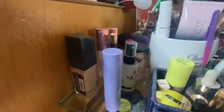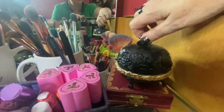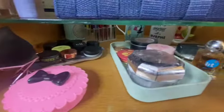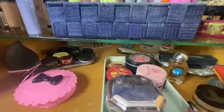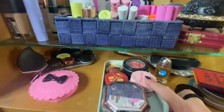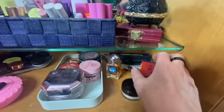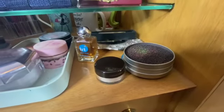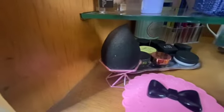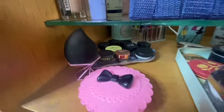Here are foundations and things that I've been working on. My powder, where I put excess powders that I use in between when I get near-empty containers. And then down on the bottom here is some more bits and bobs that I use all the time. So here's my Fenty powder that I use every day. This is a brow powder that I've been trying to pan. Another powder that I'm trying to use up as well. Here's a blush that I've been loving. My color switch, another powder that I want to try and use. So this usually just has some bits and bobs that I try to use daily or weekly. There's my sponge, and then I have some different potted liners. So that's kind of what I have out.